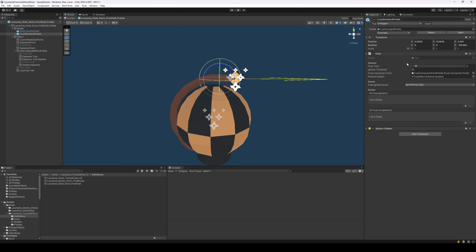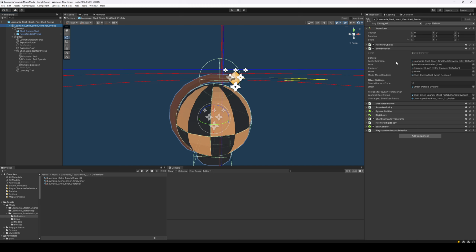Anyway, so the fuse, we don't have to go into that. Let's go back to the top one. So that was the fuse. That is where you need to ignite it when it's outside a mortar. Then we have the diameter. That kind of makes sense. That's how big the shell is. Then we have the model. And this one, I don't know if I put a tooltip on it. No, I didn't. Maybe I should do that.